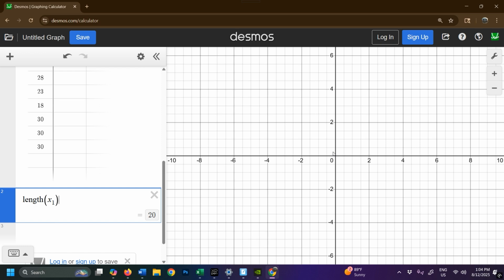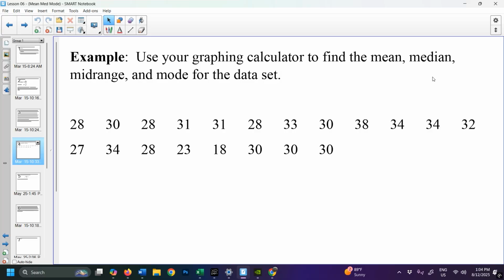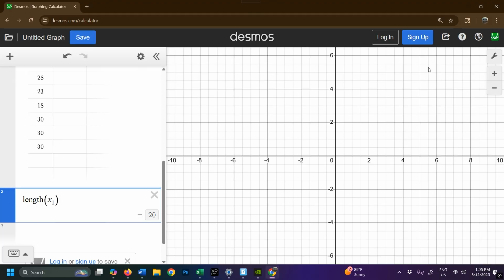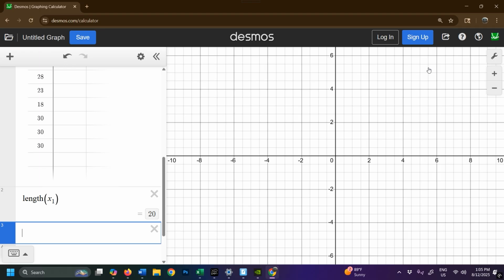And again, it asks us to find the mean, median, mid-range, and mode for the set. Now, Desmos does mean and median with its own command. And so if I go back to here and I type in mean and then X1, it will give me the mean of 29.85.